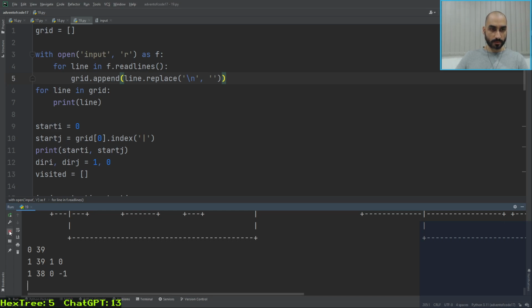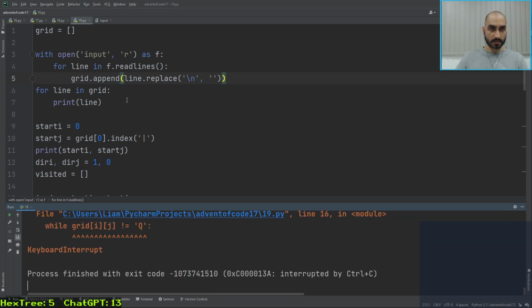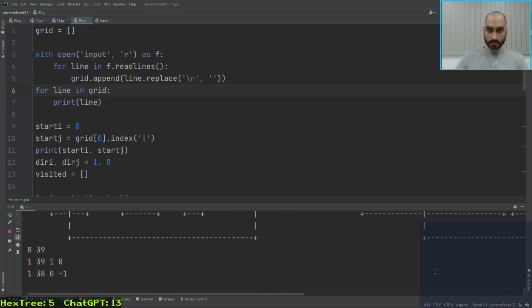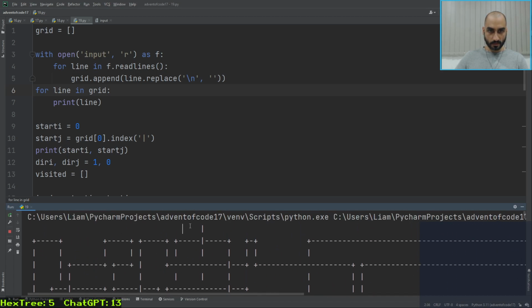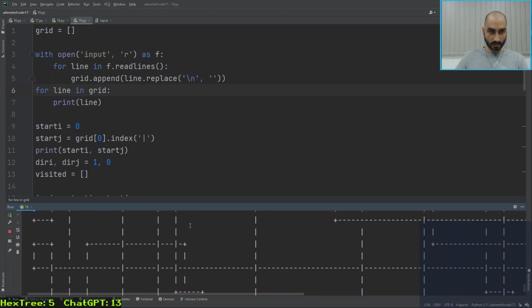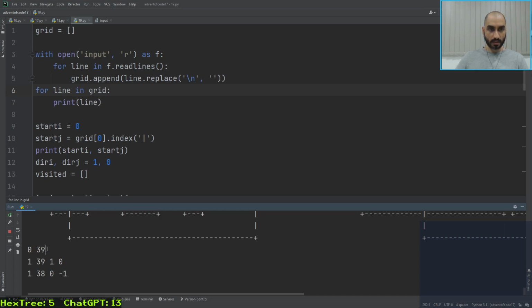Stuck in an infinite loop. Okay, we're getting somewhere at least. Well, let's have a look at the grid. Looks like that, and we've got i, j is 0, 39. Okay, good. That's a start.